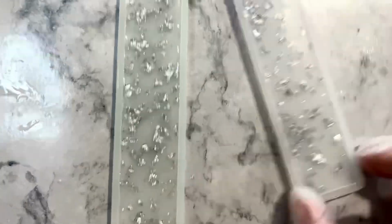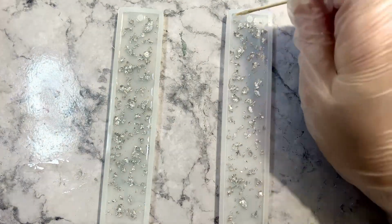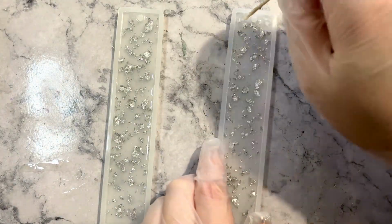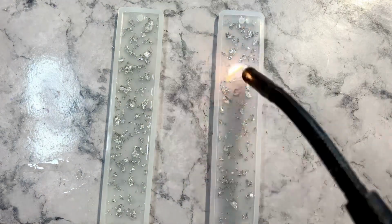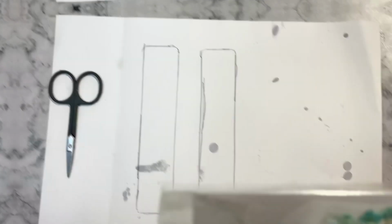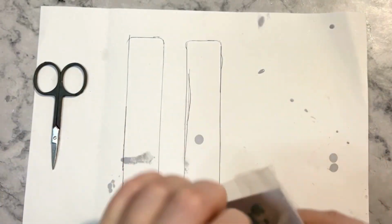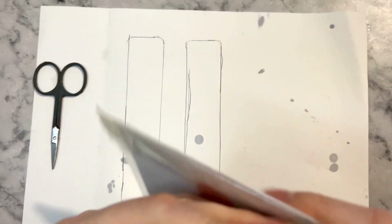And then I put on the flowers. But whilst I'm waiting for the resin to set and get sticky, I actually get the flowers sorted and I work out where I'm going to put it. So I'm going to show you how I do that as well. Here I have a piece of card that I've drawn around the mould and made a kind of template so I can put the flowers in.